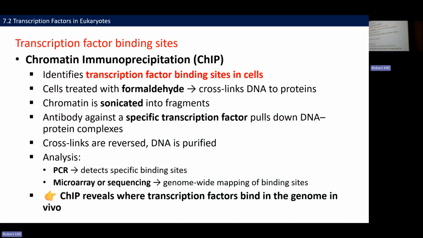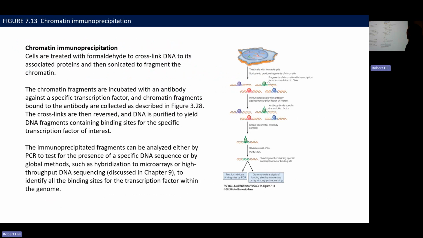All right, so ChIP is a technique that reveals where transcription factors bind within the genome. And what's better about this system is it's a little closer to in vivo because you're actually looking at live cells at one point, whereas with EMSA, it's more of a lysate that you're applying. And that's important because transcription factors bind to their elements depending on the conditions of the cell. As long as the cell conditions are optimal, it's more likely to bind. Trying to recapitulate that in the lab is difficult.